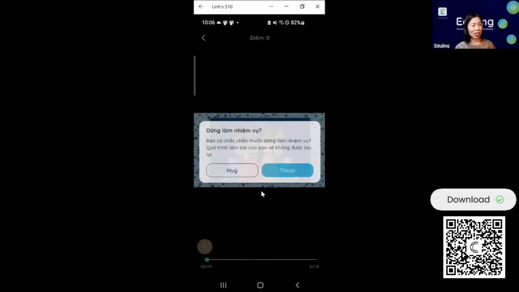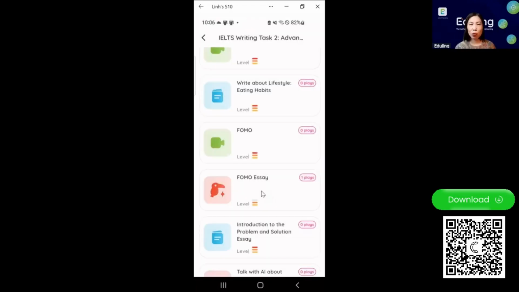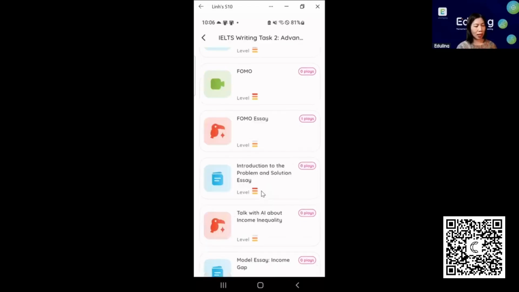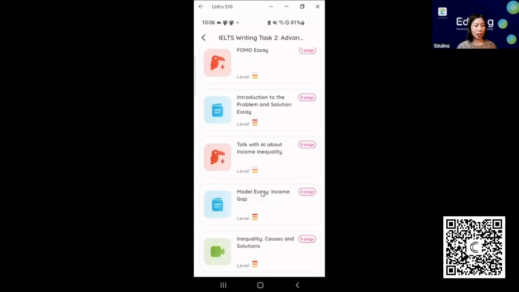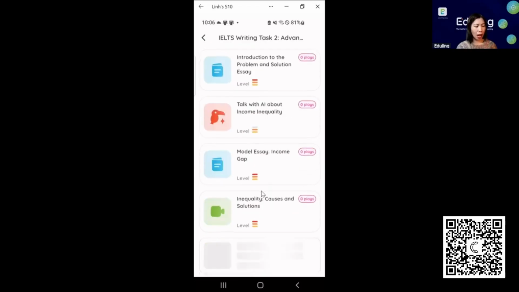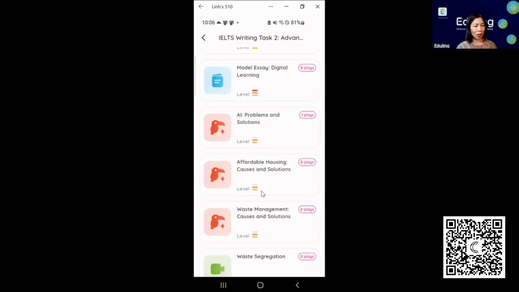So I actually like this task a lot because we use authentic materials, and then there are pop-up questions for the students to test their knowledge or to engage, right, to pay attention. And then they have to write essays about the topic. And then here you can see a lot as well.